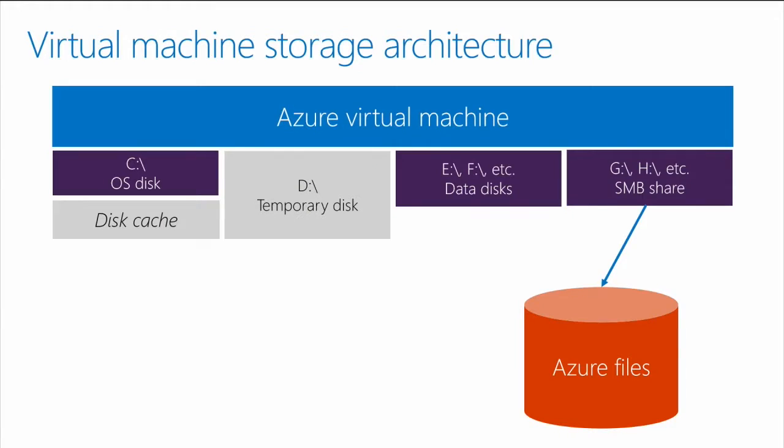Now, continuing on this, not only can you use the persistent storage for your data disks, but you can also use Azure Files. Azure Files is an SMB file share for your data. In addition to your standard data disk, you can connect up other drives to Azure Files for persistent data. Azure Files allows you to have shared access, so it's a great solution for storing log files or data that needs to be spread across multiple machines. So again, any type of solution where you would typically use a file share, you can use Azure Files to connect to your virtual machines within Azure.